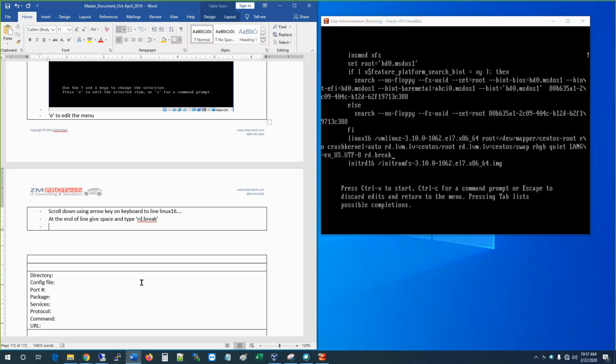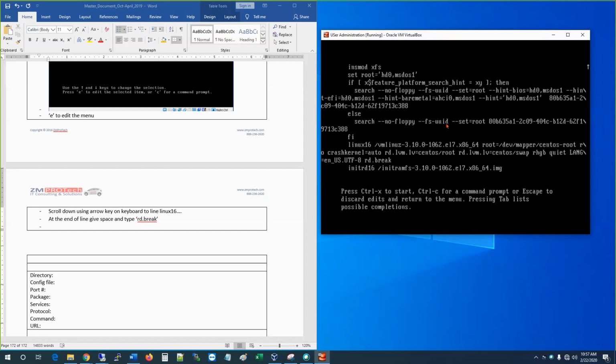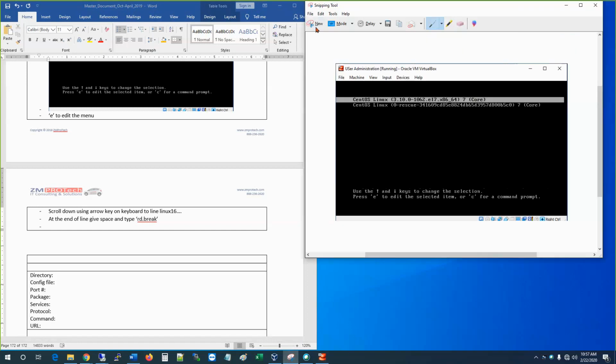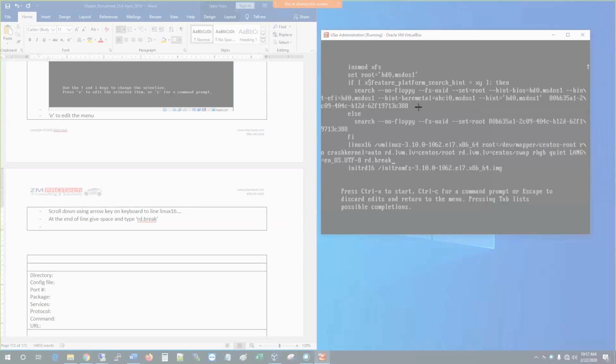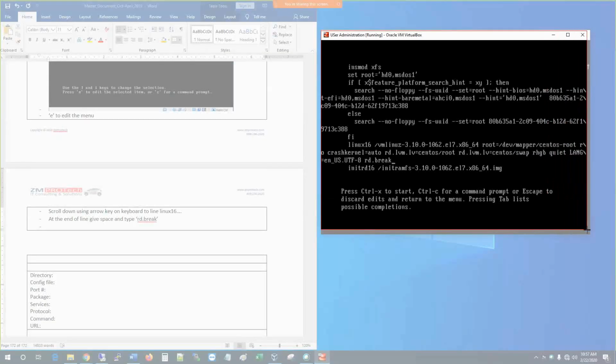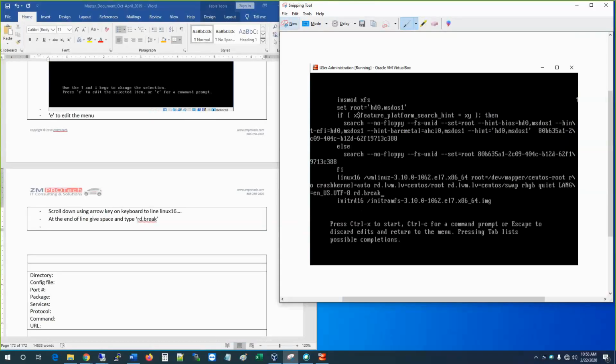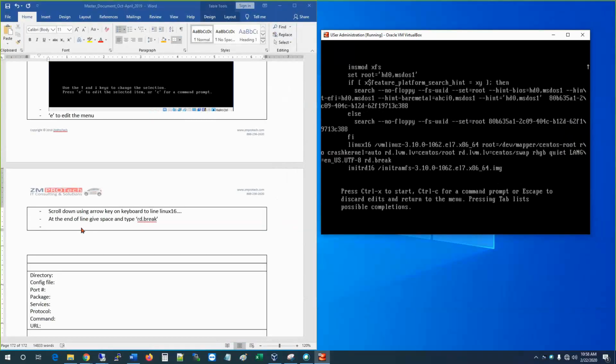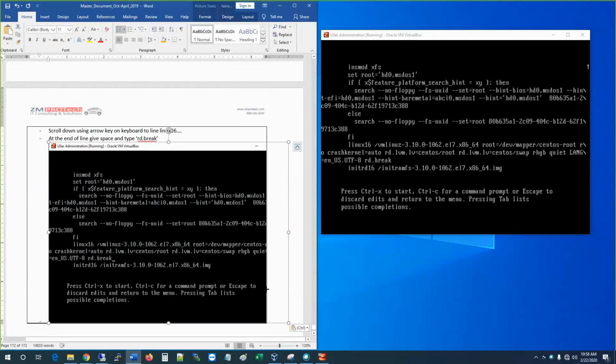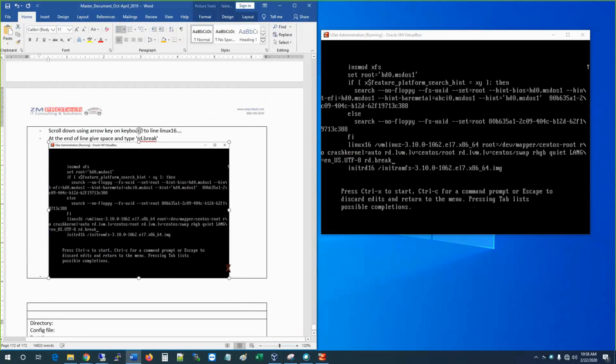Is that what you asked, or do you have a different question? No, but I understand that you have thousands of servers, and you're saying we need to go to every single server to change the password? No, it doesn't happen to all of those servers. There are some servers where this problem comes up. Usually the physical servers that are running Linux have this problem. So I'm just showing you how to break into the Linux operating system here.